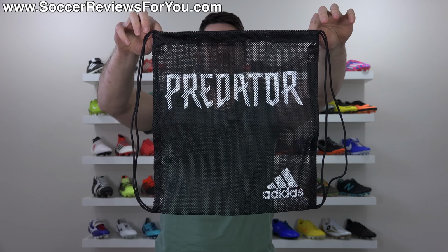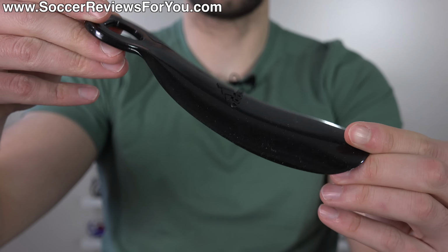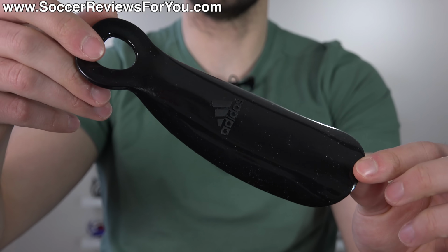For your $180, they do come in a special drawer-style box. You also get a string bag and a plastic shoehorn that I can honestly say I've never used with any of my laceless Adidas boots.